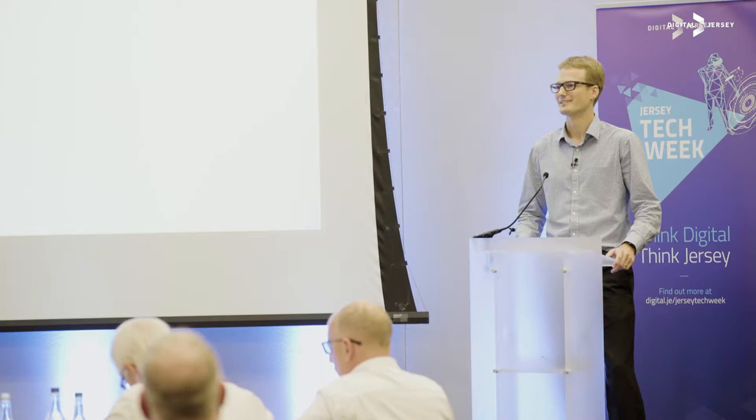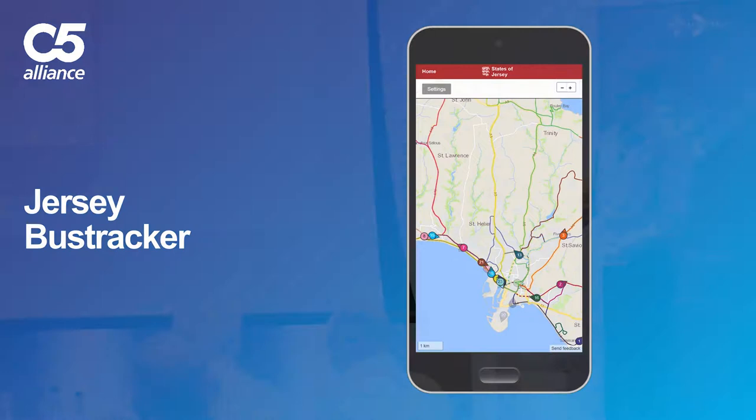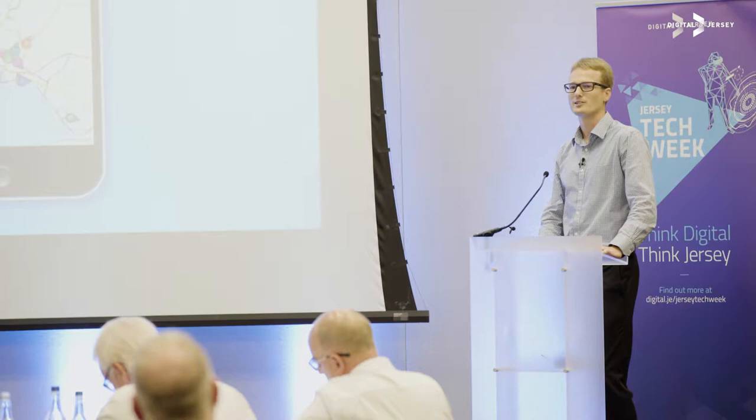We're hopefully doing it a little bit better. So, bus tracker. Bus tracker provides a near real-time view of the bus's location in Jersey on m.gov.je. As you can see here, the buses are all moving around. It makes it very easy if you quickly want to dash out at the last minute and grab your bus stop.